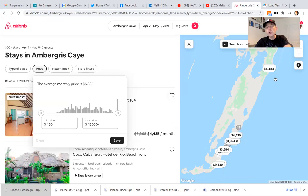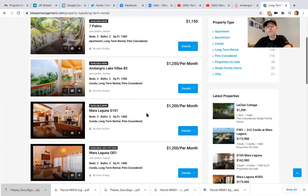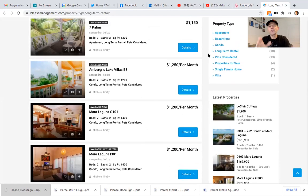Now, yes, you could negotiate, of course, with the Airbnb host. Say, look, I'm coming down for 2 months. I'll prepay. Here's what I can afford. Can we work a deal? You can do that. But look at the difference, $6,000 a month compared to, let's say, the average of 1,200 or 1,300. All right. So you see there's a sweet spot in there.